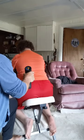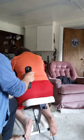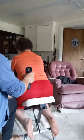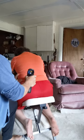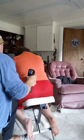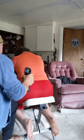Not too much? How about like this? Is that better? A little better? I just feel like you're going down. Well, it's pressing through, and so I've changed the vibration from it being just topical to deeper. I'm trying to break loose more stuff further in there.